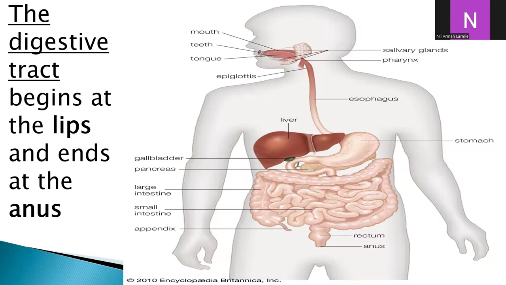Today we want to look at pharmacology in relation to body systems, and we want to pick the digestive system and look at that. How do drugs affect the digestive system? How can we use drugs to effect changes in the digestive system? So that's what we want to look at.